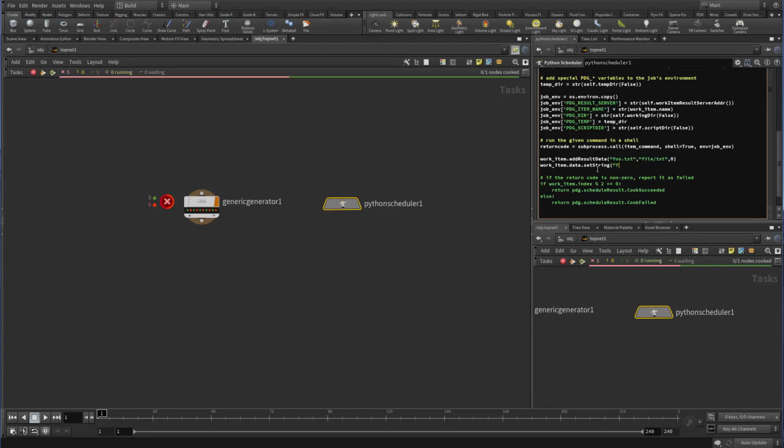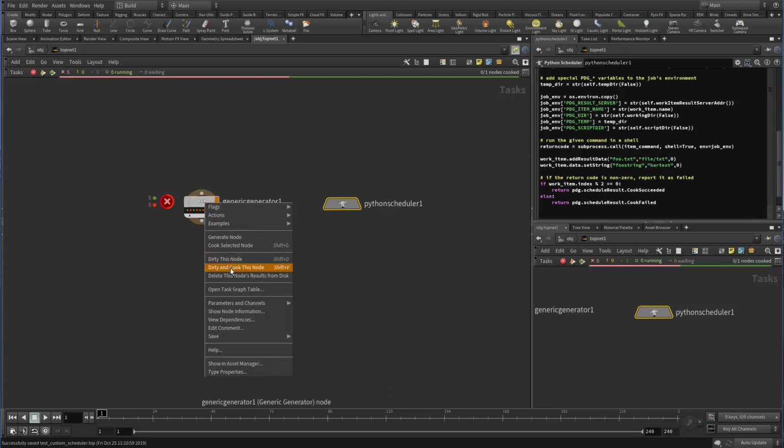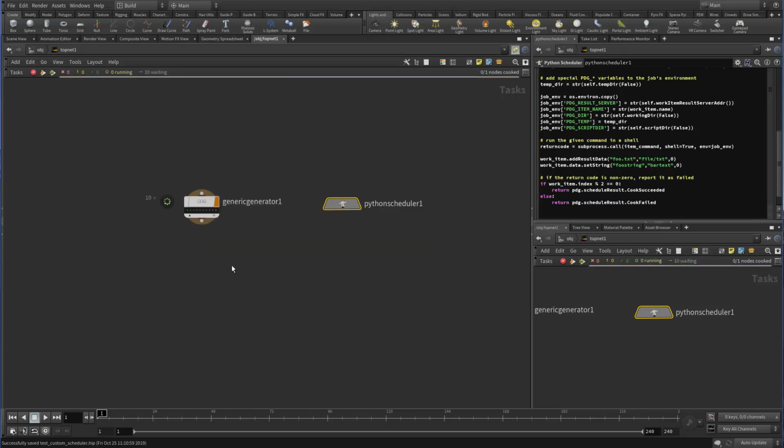So foo string, bar text, and the index is 0. So let's do that. So if I dirty and cook this again, hopefully we get the right result. Okay, if I middle mouse on that, there we go. Foo.txt, which is file text, and foo string with bar text.